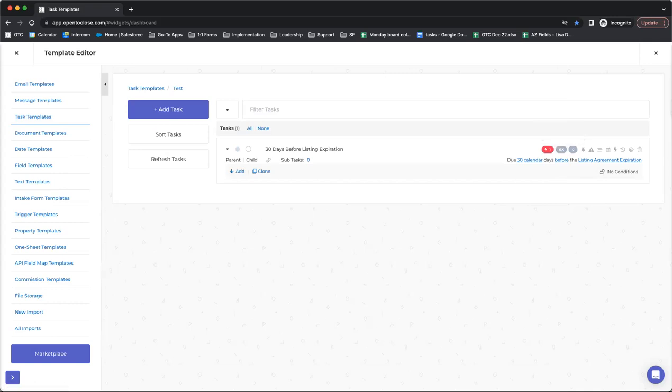And that's really useful in case you're working on a trigger, you're not quite ready for it, this is a task template that I am actively using. I'm working on something and I'm not quite ready for this to go out yet. You want to make sure it stays gray like that. But yeah, once you're ready, go ahead and enable that and you're good to go.